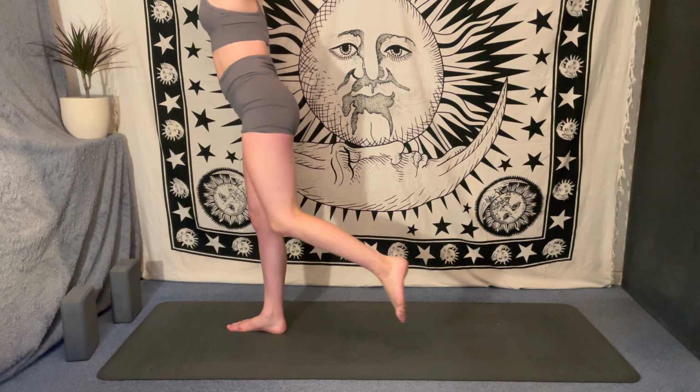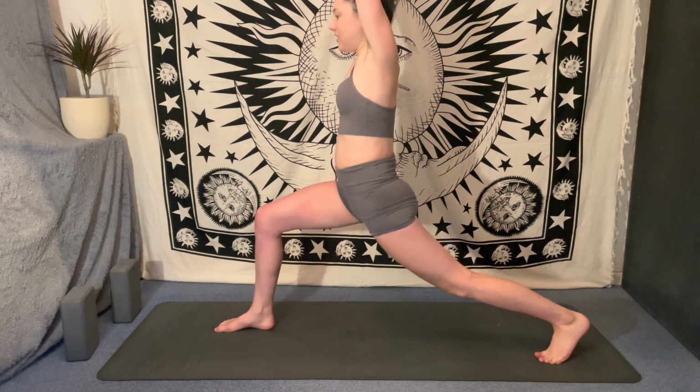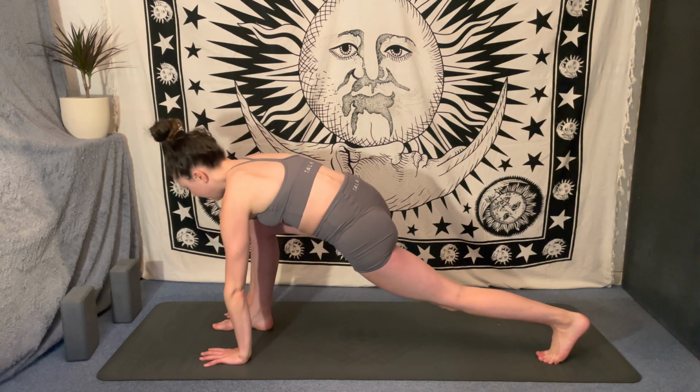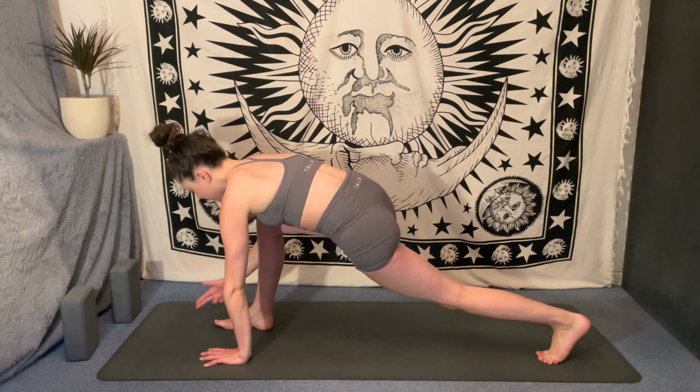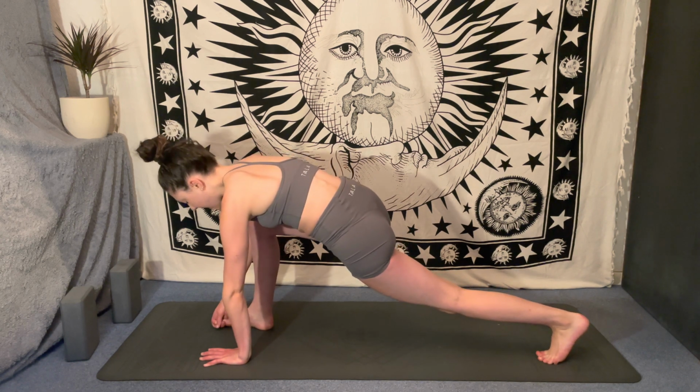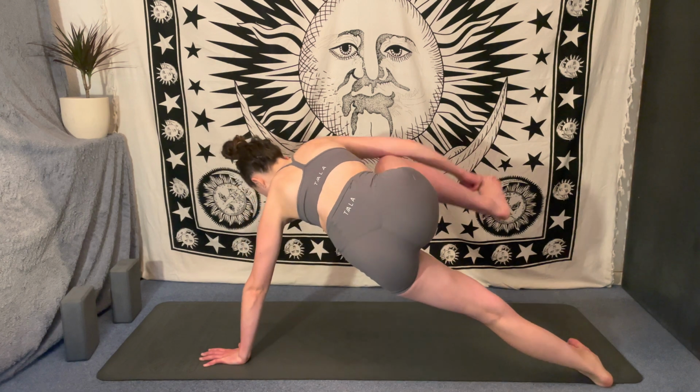Windmill that leg all the way back to the back of the mat. Come into your high lunge. Frame that front foot with both hands. Now this time bring the right peace fingers and the right thumb to interlace around the right big toe, and then step your way into a side plank.